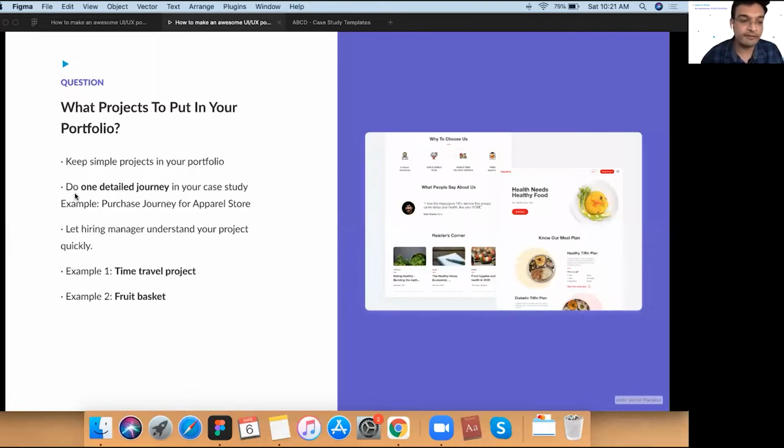Meaning that, let's say, for example, how many companies work on AR and VR these days? Very few. I don't say that it will not emerge or it will not grow. It will grow, but not at this moment. Now, let's say you are applying for a company called Lending Card. You have a portfolio consisting of a project of a smart device which can do AR or VR, something like that. Now, they do not have that knowledge even about AR or VR. How do they judge your work?